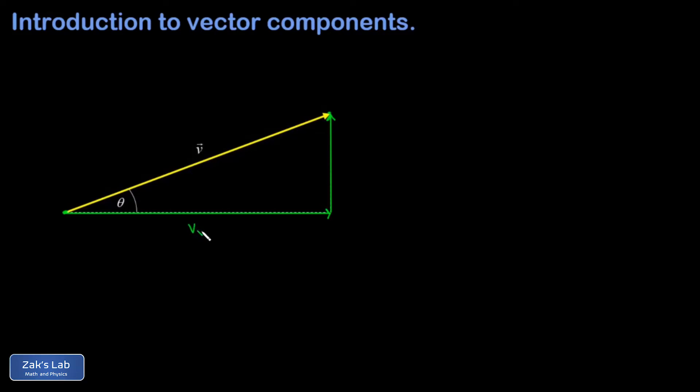Because these are horizontal and vertical we would ordinarily call this horizontal component vx, that's the x component of vector v, and the vertical component of course we would call vy. We can say that our original vector v is the vector sum of vx added to vy.